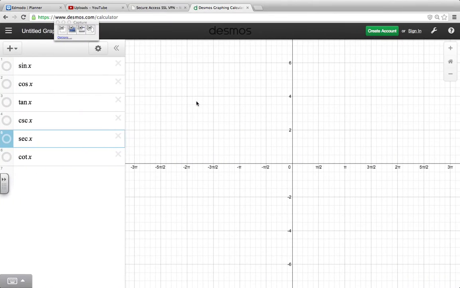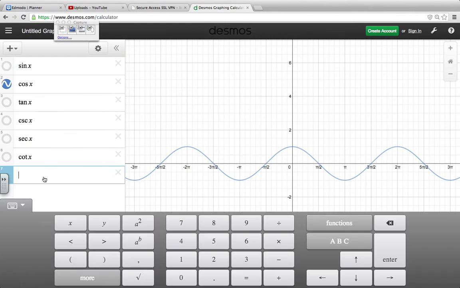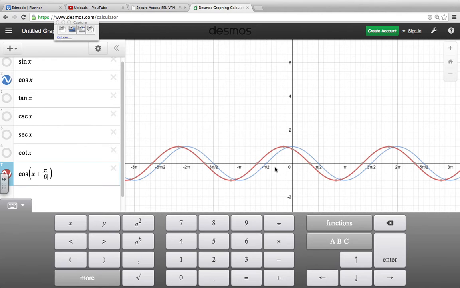So since we understand that idea, let's talk about cosine. We've just done sine, and cos, being a very similar function, has roughly the same tendencies, right? Depending on what I do, if I want to shift it, we would do cos of bracket x plus pi over 6, and we have a movement to the left. Did I say left before or right? Left. I said left? Okay, good. We have a movement of pi over 6 to the left, right? That's that similar idea.